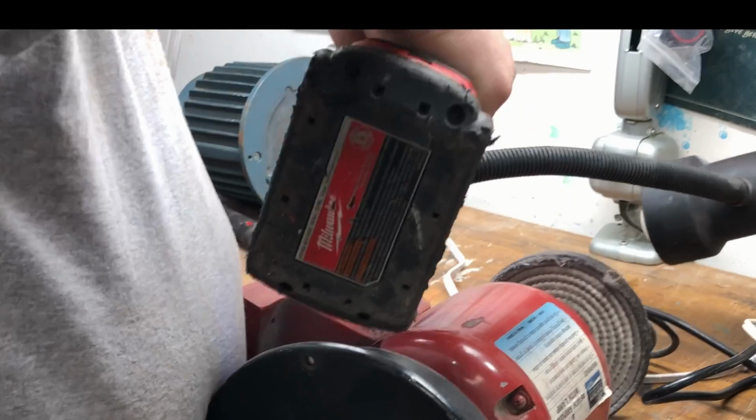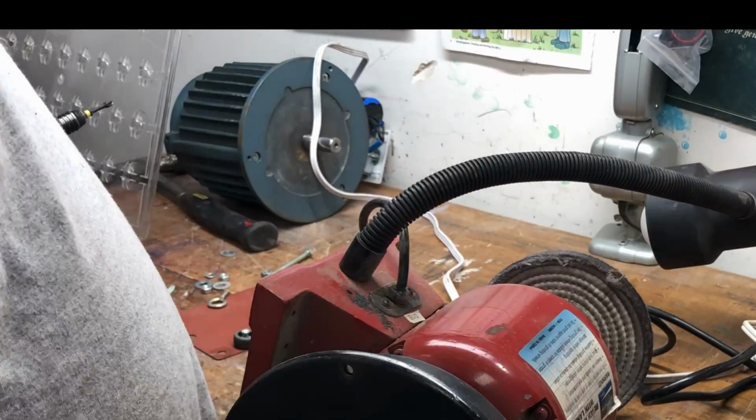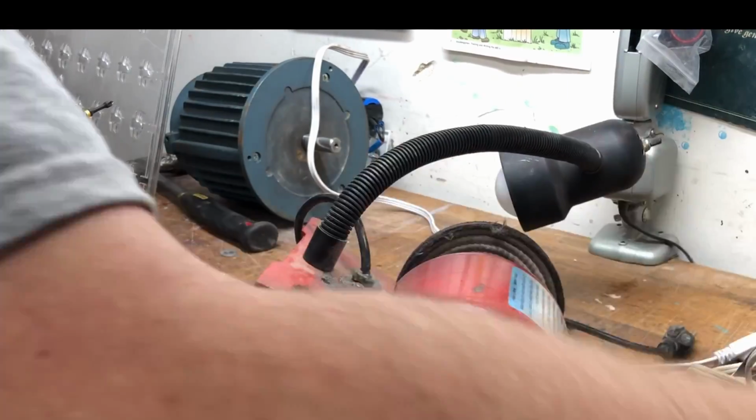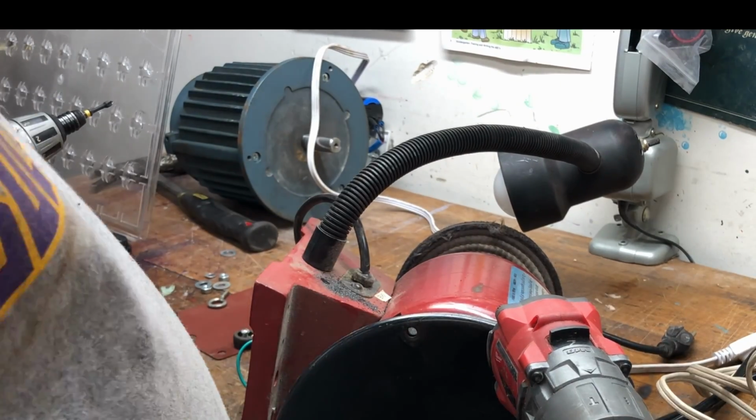Here I'm drilling through the cast base. I started with an 1/8 inch drill bit, then a 1/4 inch drill bit, then a 3/8 drill bit. Gotta work your way up.